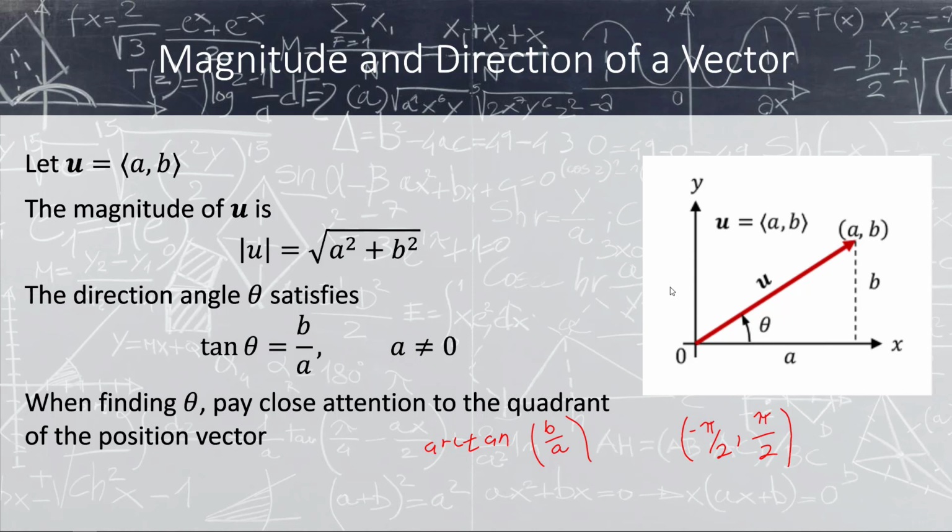What if the vector resides in quadrant 2? Well, then you're going to get a negative value from the arctangent, and whatever that value is, you are going to want to add 180 to it to get the correct angle. And if the angle is in quadrant 3, you're going to get a positive value for arctangent, and once again you will need to add 180 to get the correct angle. And we can illustrate that in an example.